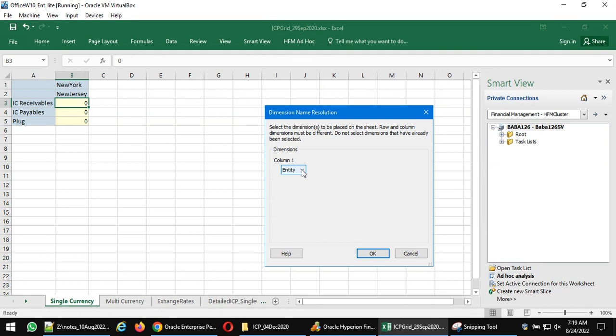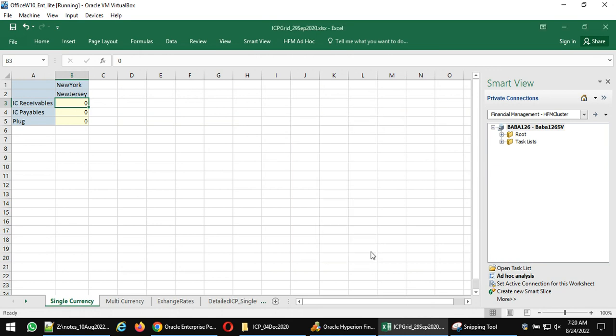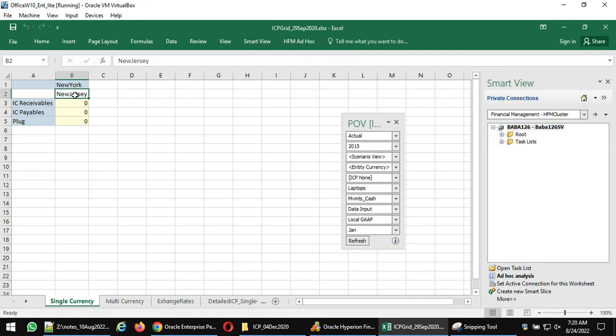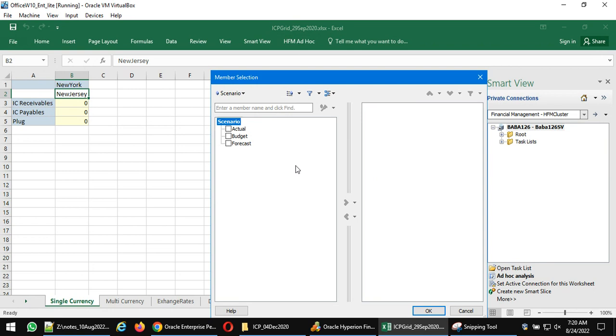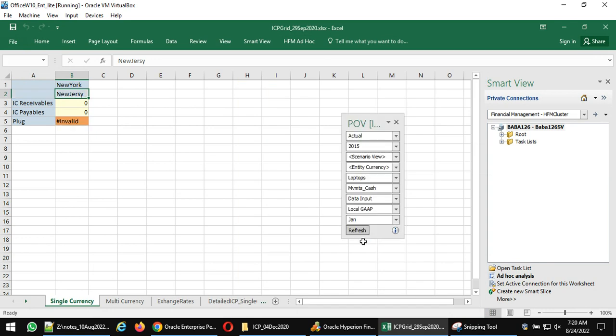So column one entity, yes. Column one is entity, yes. Column two member selection ICP New Jersey. Okay, JRSY. Okay, spelling mistake.